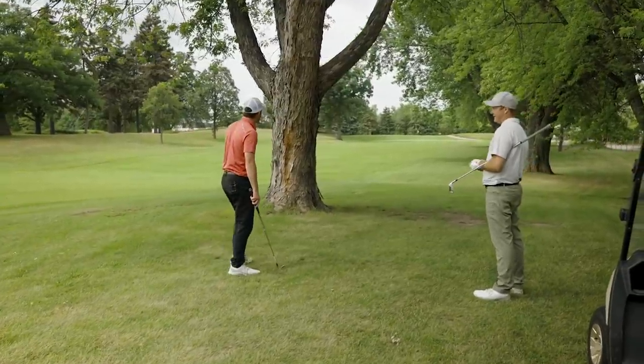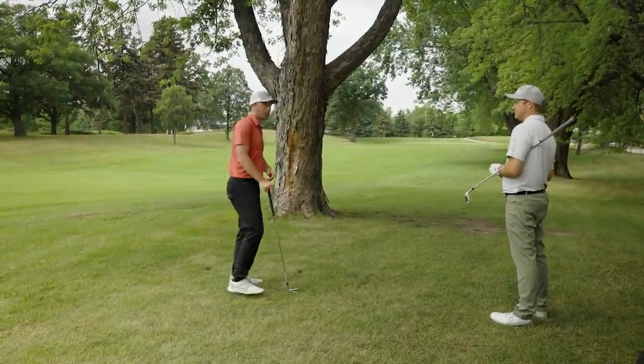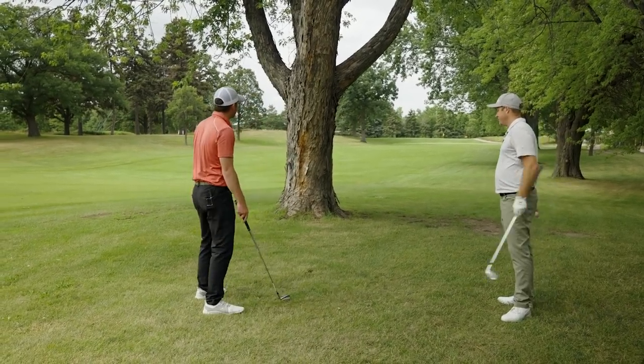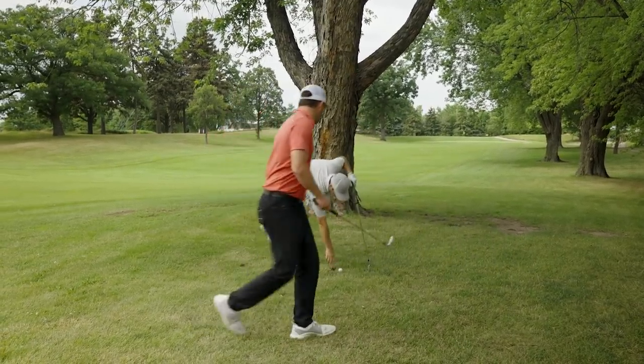Now, you got a little bit lucky. I did, because I was a little bit higher. I think I hit it a little stronger than I initially wanted to. The leaves helped me out and helped me get a little lucky, but it looks great on camera with the ball right next to the hole. But my recommendation to take those branches out of play, you can still do it with a 7-iron, is to stand a little bit closer to the ball.